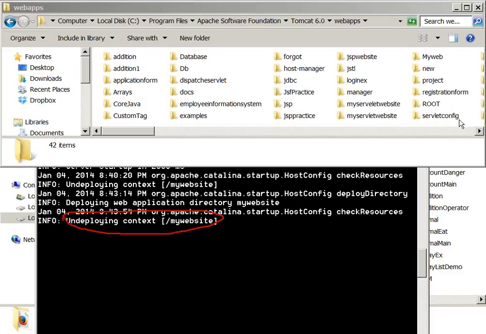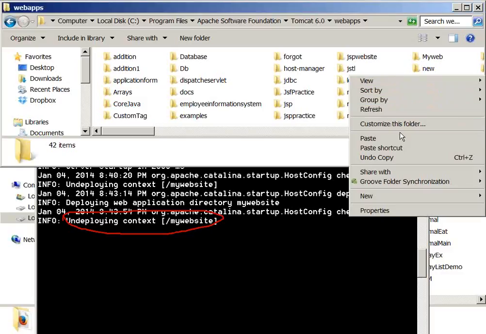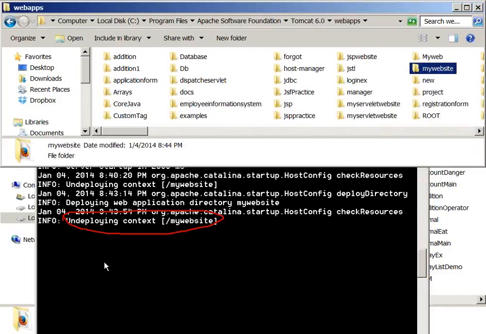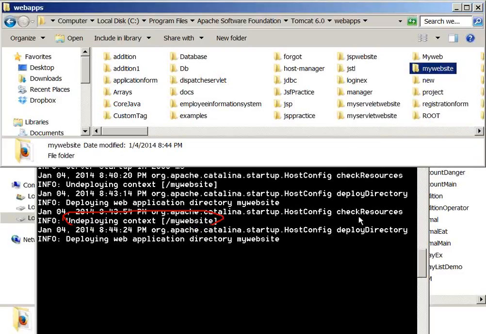Now let me place it. If I place it, what is this server going to show you? Paste. Now see the console, observe the console. It is taking some time to deploy it. See there, you got it? What is displayed now? Deployed. What is the meaning of deploying? Simple, placing the website into the server. I placed it. For the time being I have only one page. Now I have placed my website into the server.